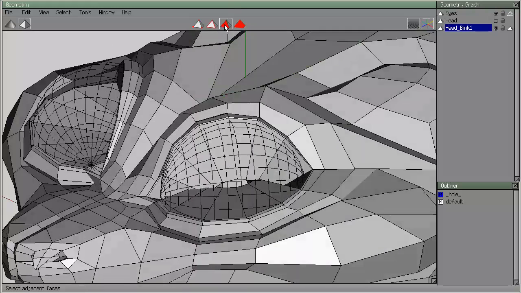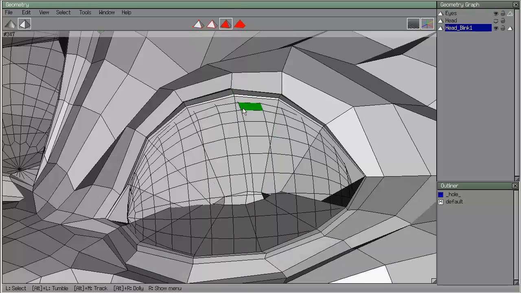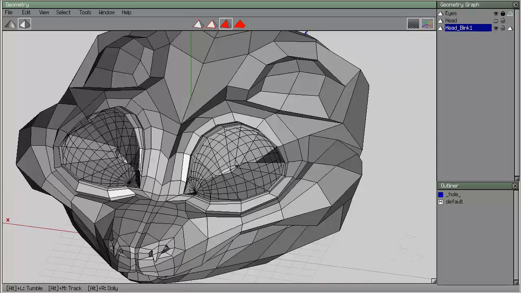So we're going to move this a third, not a quarter, just a third. So switch to faces mode. Just going to pick one of the faces and lock the eyes so we can't select them. So all we're picking are the faces. Also note that we're in mirror mode here.